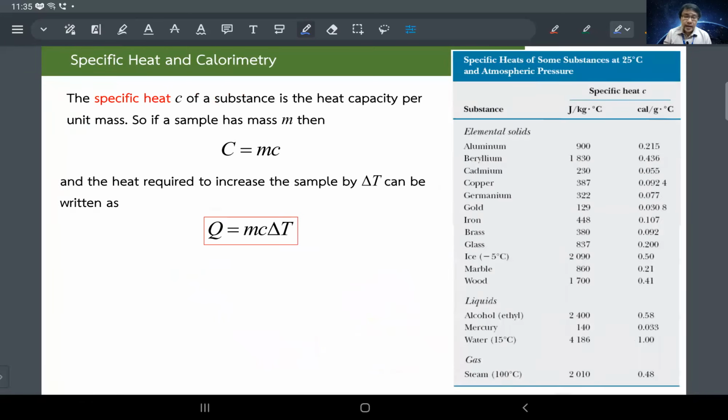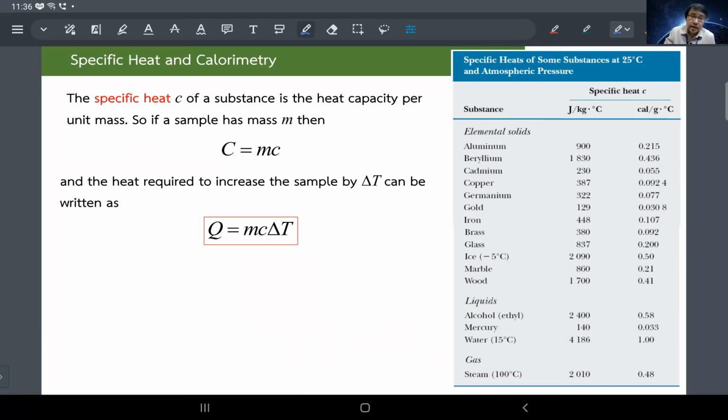So in reality, using the capital C to represent the heat capacity of an object is cumbersome and inconvenient because you might bring in just a gram of water, I bring in a liter of water, somebody will bring in a tank of water, but they're all water. All water should have the same characteristic of heat capacity, right? But because I bring only 1 gram, my heat capacity will be small in comparison to a guy that brings in a tank of water.